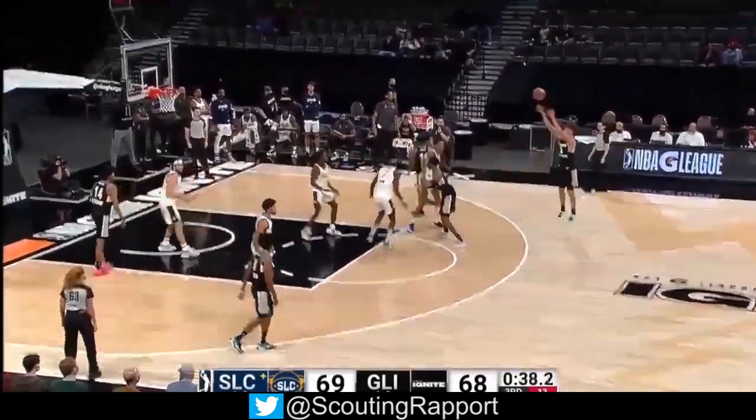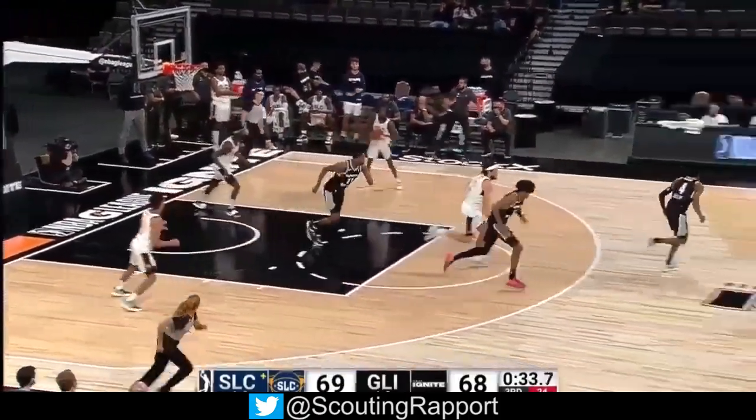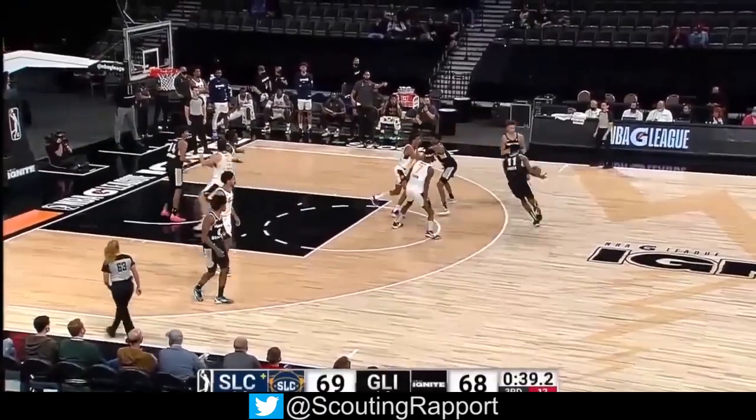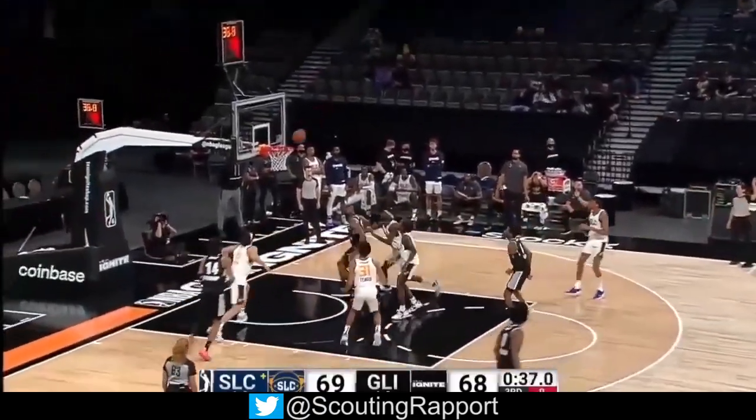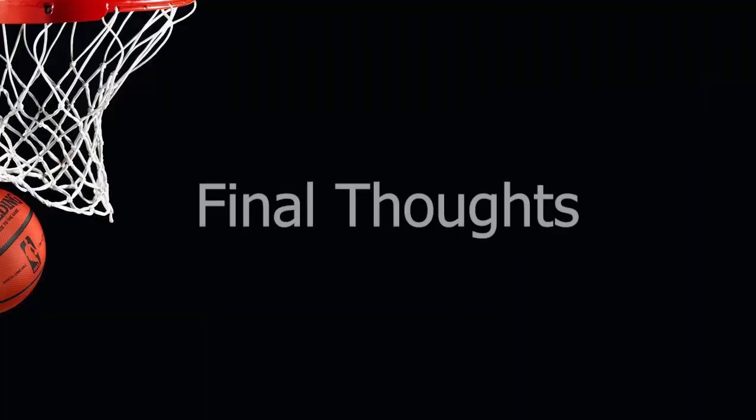Daniels does everything right on this play from the decision and into his motion, but he just can't seem to get enough on his shots sometimes to clear the front iron. The hope is that NBA coaching as well as some added strength will allow him to improve as a shooter and reach his ceiling as an offensive option.